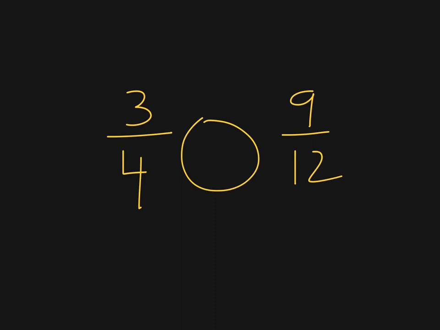And for this last problem, again, look at these fractions and ask yourself, can I turn these smaller numbers into an equivalent fraction so that it would have something in common with either the numerator, the number of units, or the denominator, the size of the units over on this side? Could I turn this into 9 pieces of something, or can I turn these fourths into a certain number of twelfths?